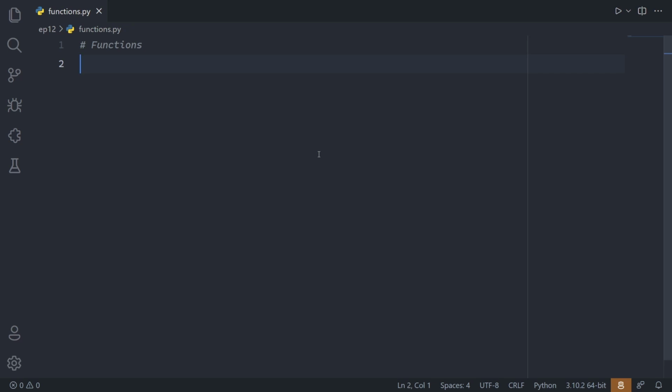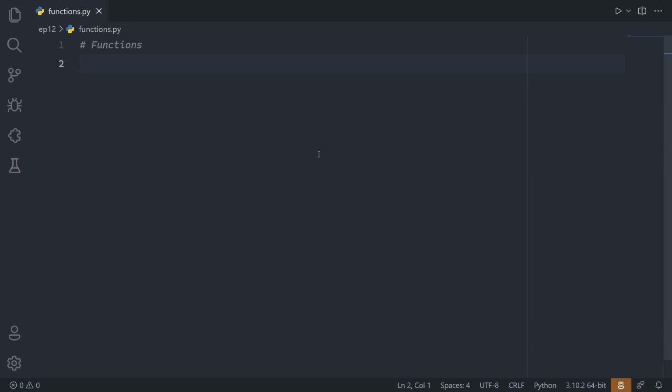So like I mentioned just a second ago, we can actually use functions to modularize our code. And what I mean by that is essentially that we can take pieces of our code that we might repeat a few times, but in different contexts, and break those off into their own code blocks so that we can call them multiple times throughout the code. Now that might not make a whole lot of sense now, but we're going to take a look at a lot of examples and then everything will make sense from there.